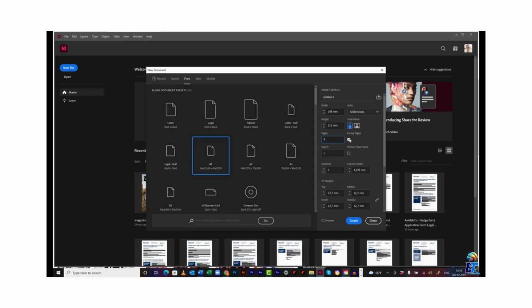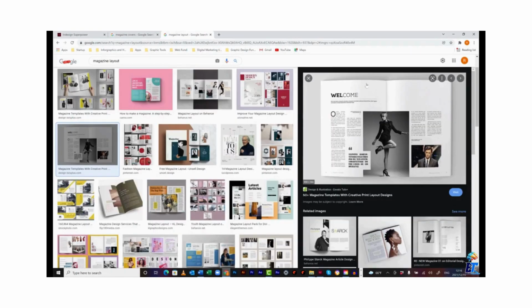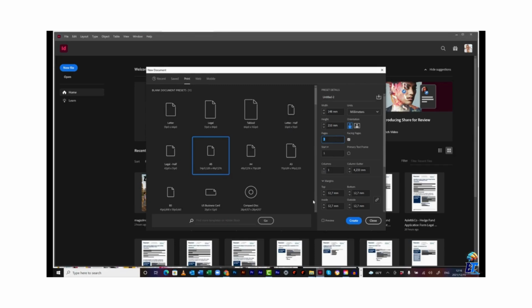Now, what is facing pages? If we look again at the layout of a magazine, if we talk about facing pages, it means the pages face each other. It's in book form or in magazine form. So it's not single pages inside the document. Sometimes you might want to do single pages. What if you were doing a pull-up banner? That will just be a one-page document and it won't have facing pages. If you were doing a business card in InDesign, same thing, you won't have facing pages, you'll have just normal pages. Okay, so in our case, we do want the facing pages.